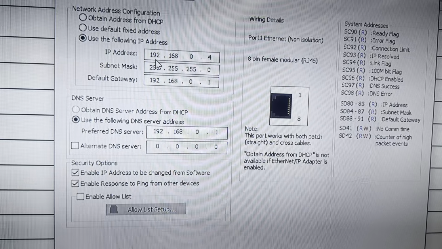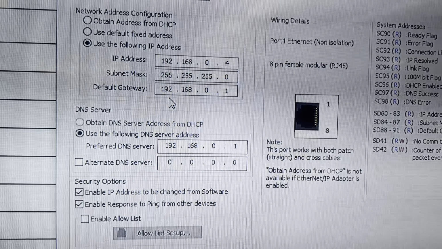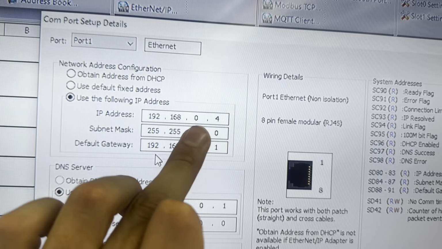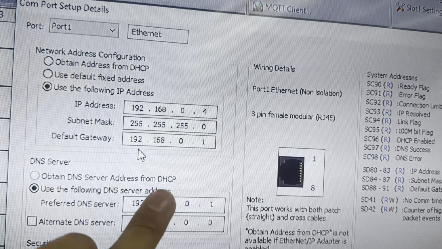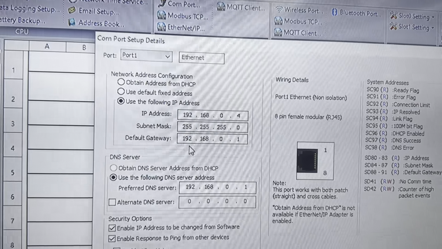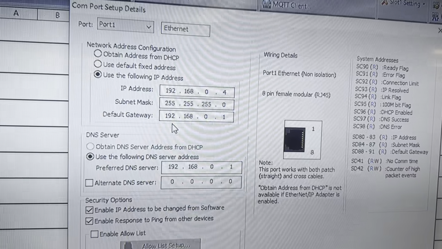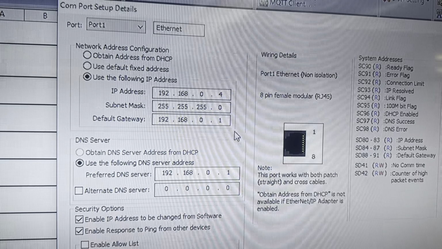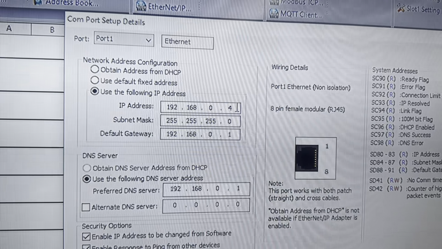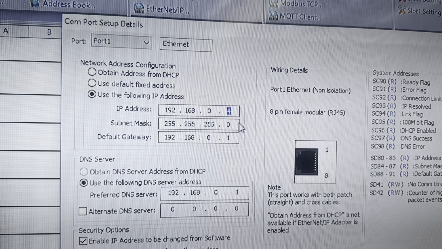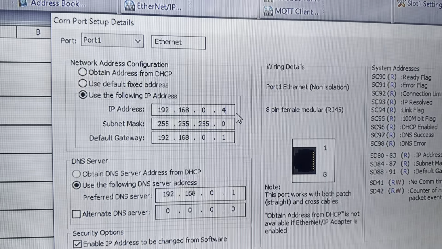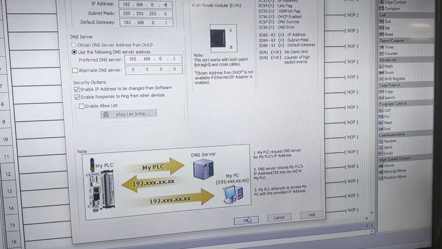Each device needs to be on the same network allocation. So from our network, you'll notice that every single one of them is 192.168.0. You'll make sure that that's the same across your default gateway, DNS, and your IP addresses. Your PC will also be on this same network, so make sure that it's the same there. Each PLC, since we have 3 PLCs and device network 1 is already taken, we'll have 1 equals 2 for this little number right here. PLC 2 will be 3, and PLC 3 will be 4. Click OK.